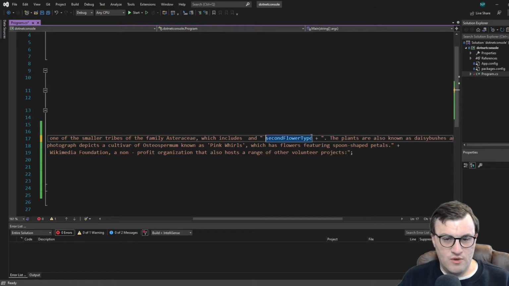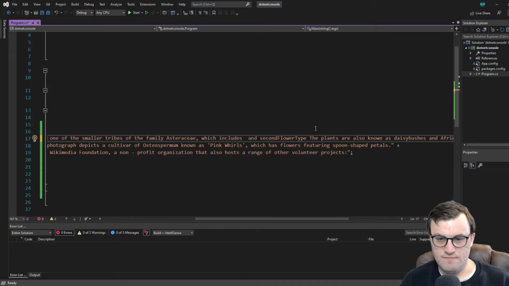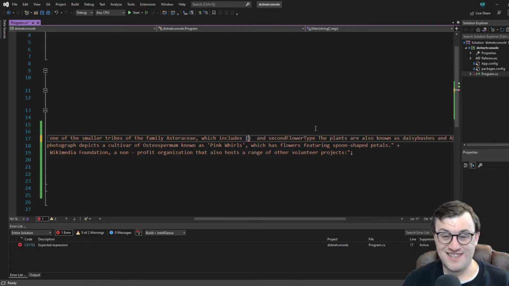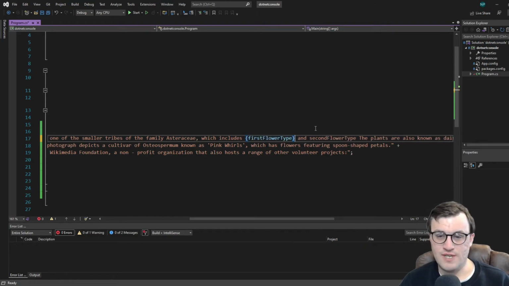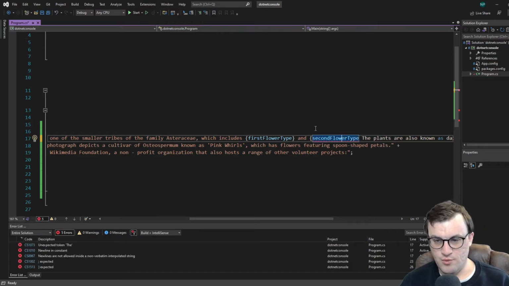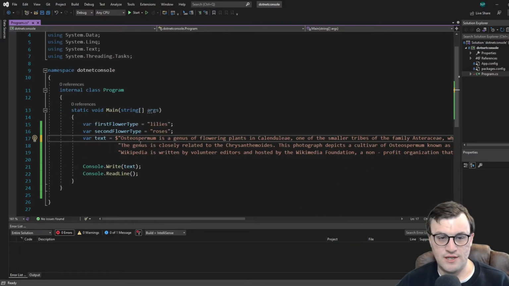So what we would do is take out all these horrible pluses, and instead, where we want to use a variable, we simply put a set of curly braces, and inside that, insert our variable. So firstFlowerType, and that just goes in line within the string wherever you wanted it to go. So I'll surround this with curly braces, there we go, and I can put my period afterwards. And so that is now a valid string using interpolation.